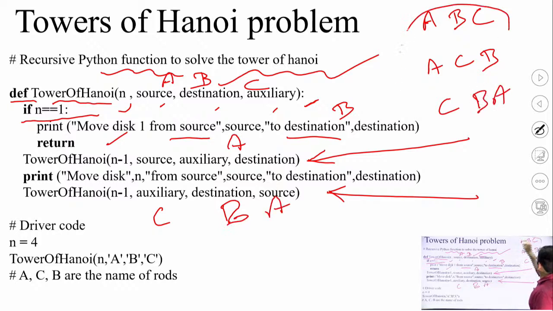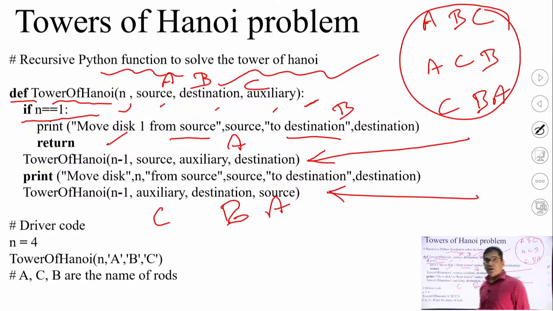You can remember it like that. You can also take the variable names as ABC if you do not want to keep them as source, destination, auxiliary. So initially source, destination, auxiliary, ABC, then ACB. Source remains the same, that is tower A.